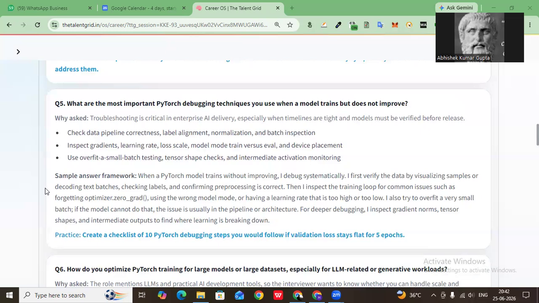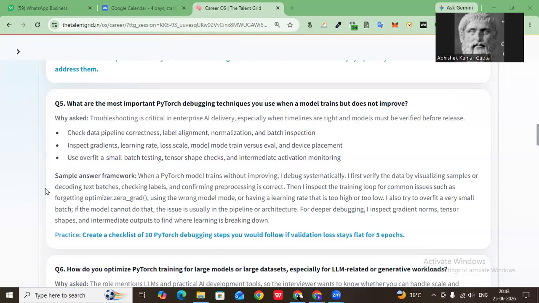Then if the data pipeline is intact, I would check the training loop and do some sanity checks there. I would verify that the optimizer is in place, like zero gradient, and whether it is explicitly called at the beginning of every training batch iteration or not. If it is not there, this will cause the gradients to accumulate infinitely across the batches, which would result in noise creation.